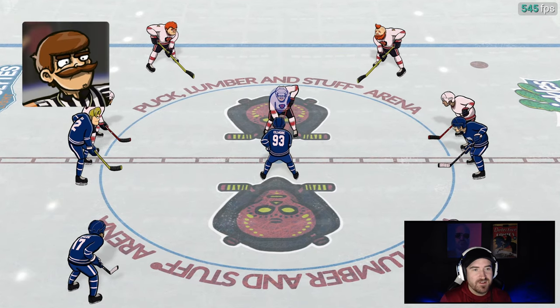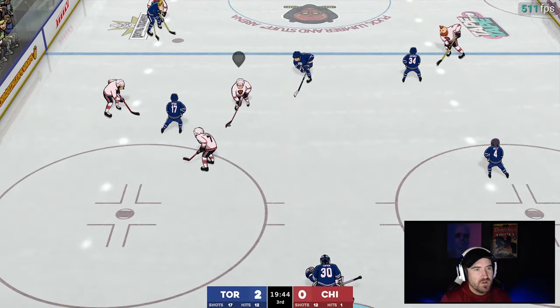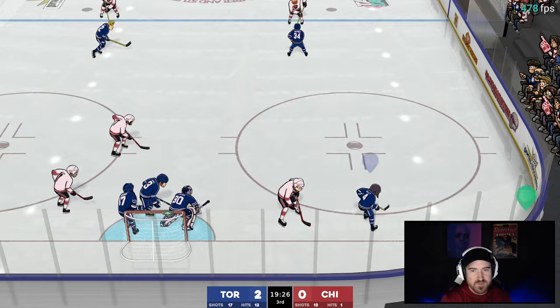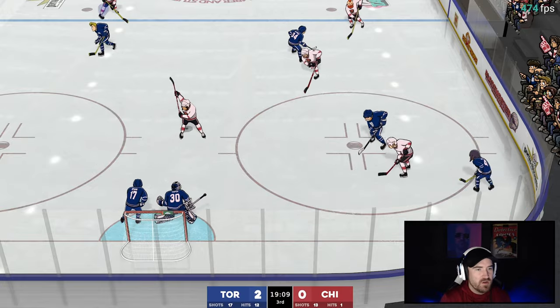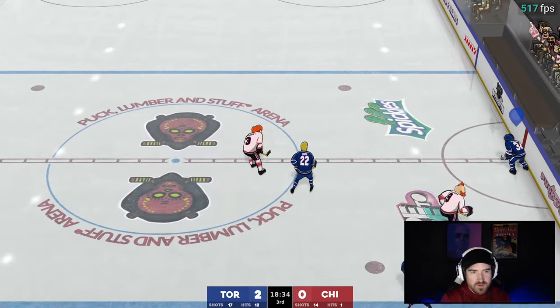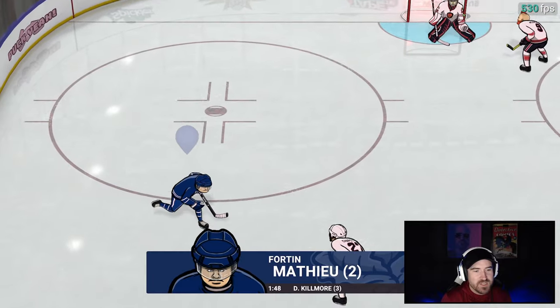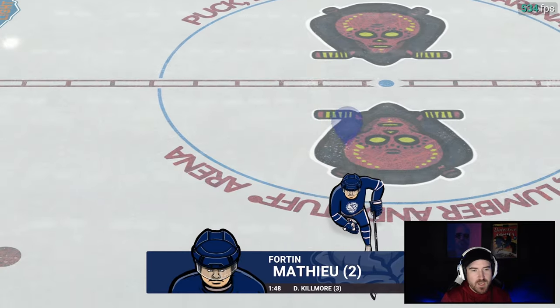I like it. But can I just spam it? Oh no, it doesn't work. Oh no. Oh, my defenseman doesn't want to turn. Oh, what a save. Oh, here we go. Yeah, I'd say the AI could work. Oh, there it is. Matthews again. Machu, baby. Woo.